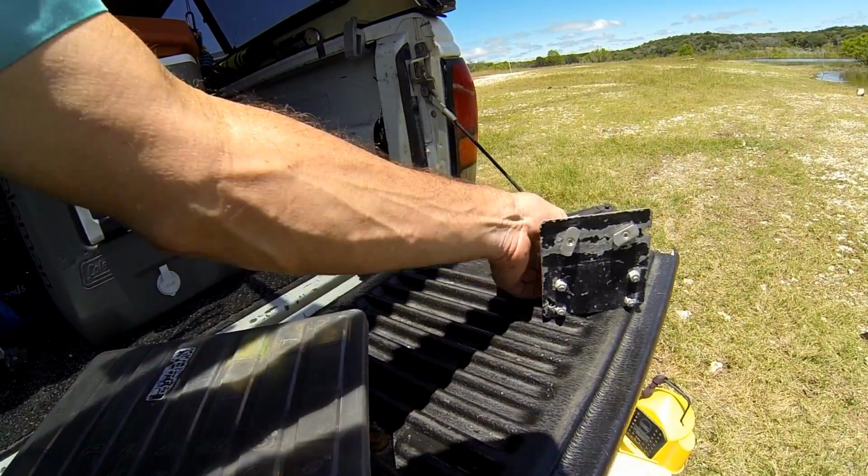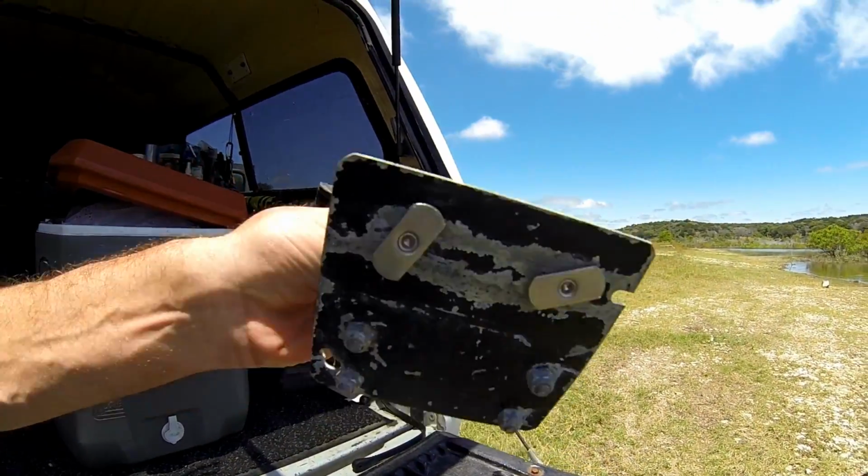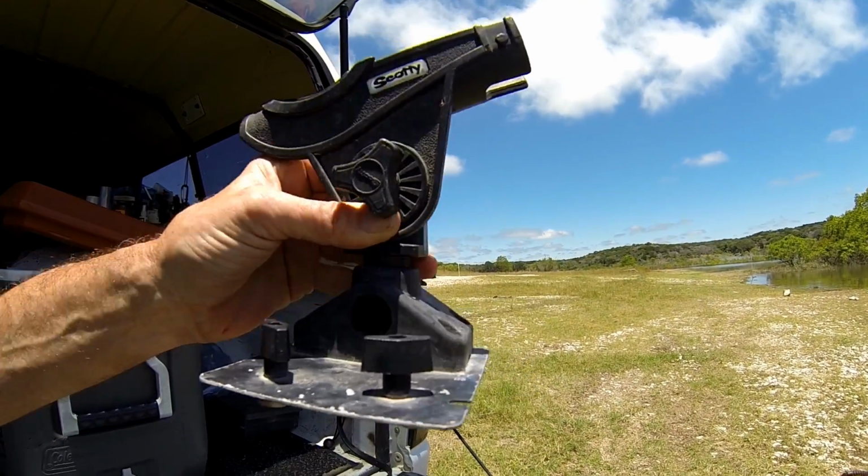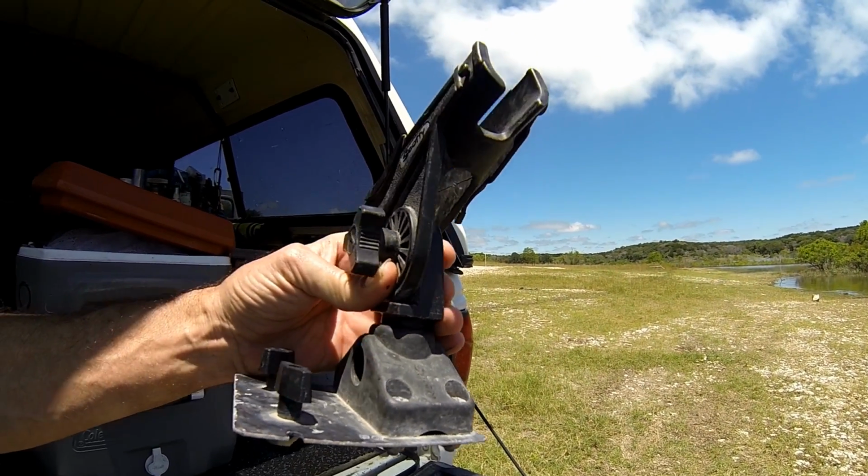Also, I wanted to show you how these rod holders are. Got these little bolts on the bottom that slide into the rails. And this is how that works. Now we're going to get you all over to the boat.